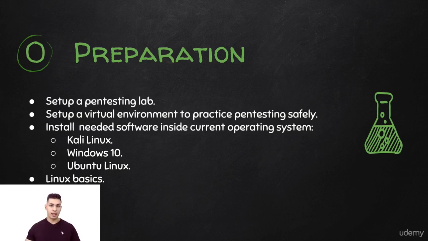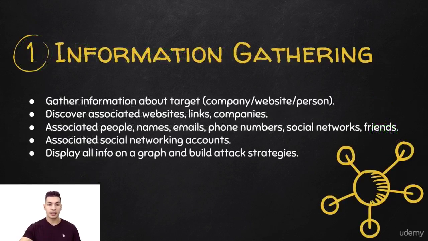Once we're done with the installation and the configuration, I'm going to give you a quick overview on Kali Linux and Linux basics and Linux commands, just so that you're prepared and you're comfortable with the rest of the course, because like I said, we're going to be starting from scratch. Once done with that, we're going to move to the main sections of the course, which represent the main steps that you need to follow when you're attacking a target using social engineering.